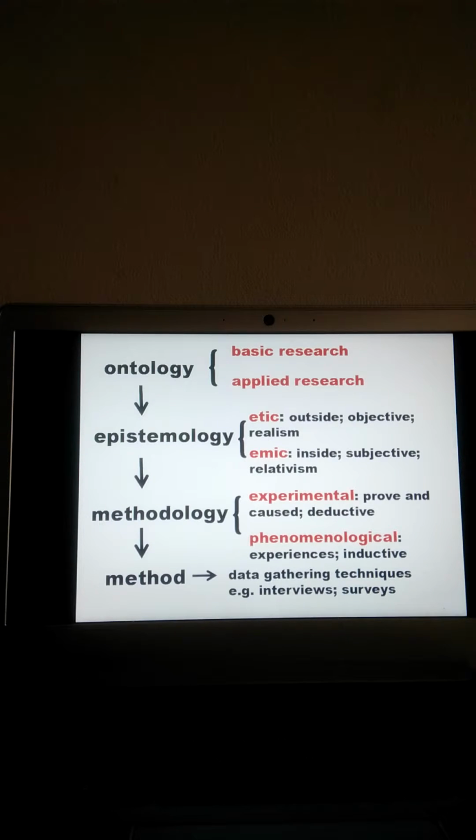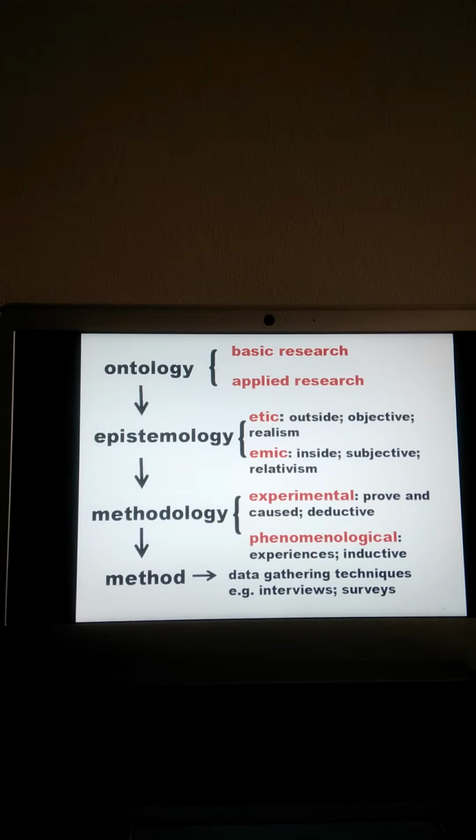Methodology cannot be equal to method. Methodology is the way that the researcher groups together his or her research techniques to make a coherent picture. It means how the knowledge is discovered and analyzed in a systematic way. It can also be divided into two main parts. One is experimental methodology, and another one is phenomenological.